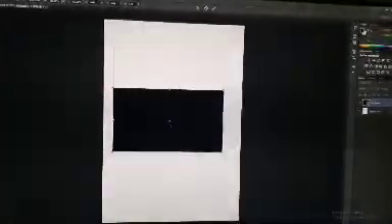But for this version of Photoshop we're using, for us to be able to manipulate this shape, we press Control T on the keyboard simultaneously.